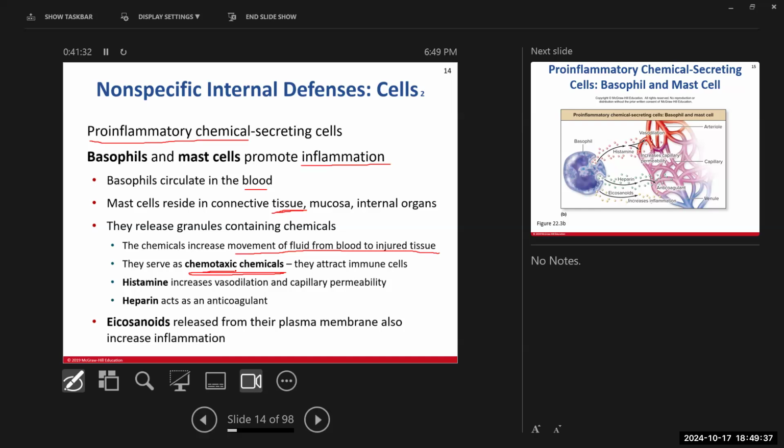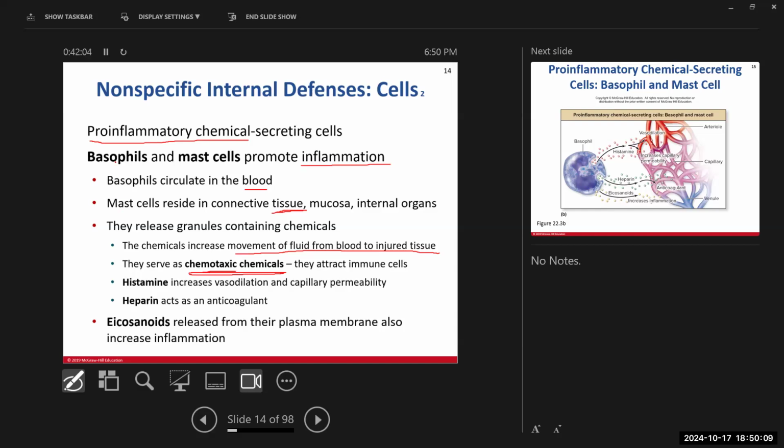Also, some of the cells that have already leaked out of the blood and some of the cells in the tissue that might not have been damaged are going to start to release these chemotactic chemicals. And so they're going to attract the immune cells to the area or the site of tissue damage. Like I tell folks, it's like a signal flare, okay? You're stuck on a deserted island, planes going overhead at night, shoot the signal flare off, they'll see the signal flare, they'll come and rescue you. That's what's going to happen here with your immune cells.